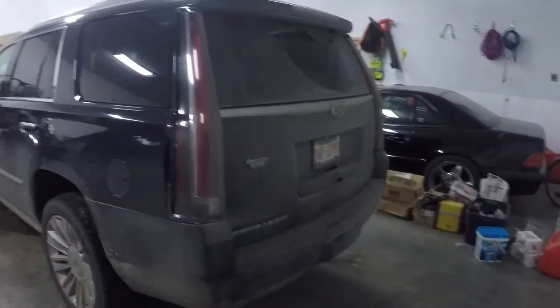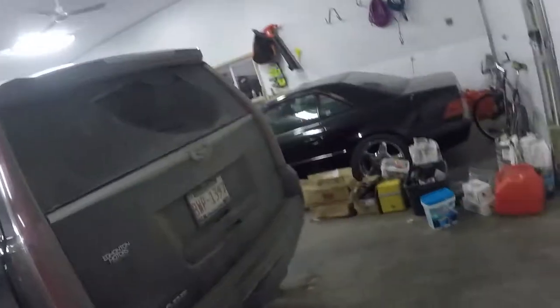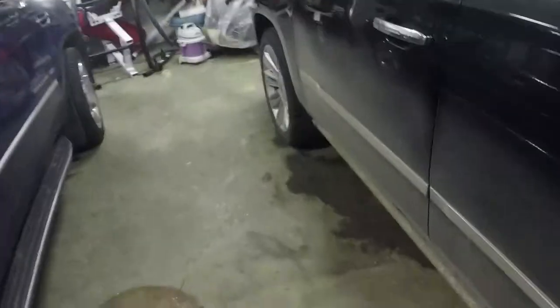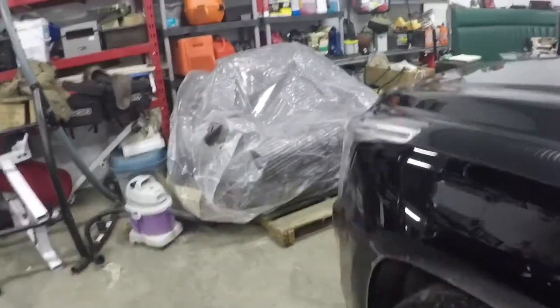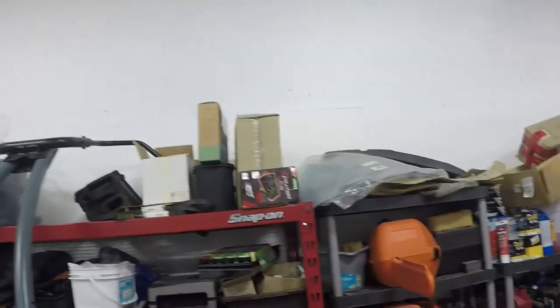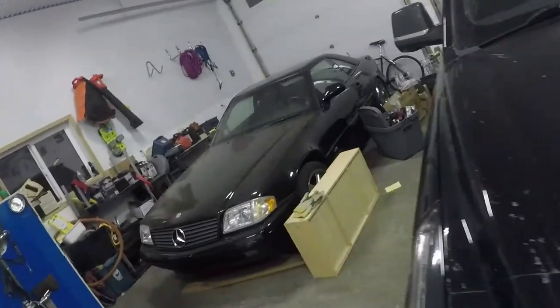The reason I took such a long time from making videos was that this bay here, where I usually film, was actually full, completely full from front to back with building supplies, because we built a house on the back wall of this garage here. So this was kind of storage, so it was full of insulation and the works.